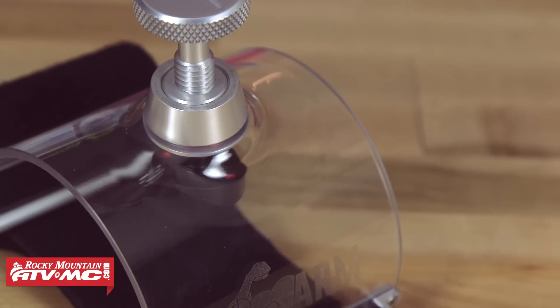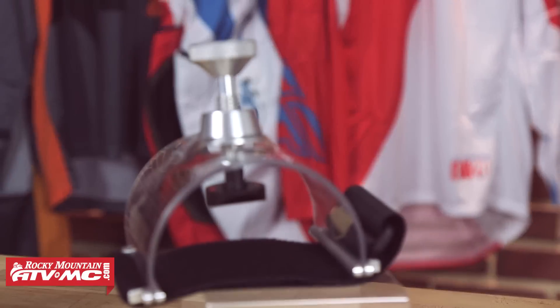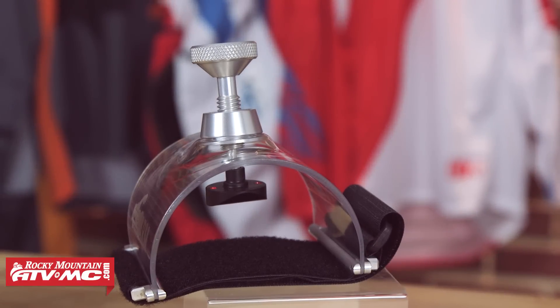Now if you're a guy that hasn't really struggled much with arm pump, you are very, very lucky. But for some guys that do have a weaker grip and they want to add that grip strength, this is going to be a great way to do that. Now usually when you have added grip strength, that is a result of building up the muscles in the forearm. But when you add muscle to the forearm, that actually increases your arm pump. So with the Forearm Strong device, you're able to get increased grip strength without growing the muscle — so you're getting the best of both worlds.